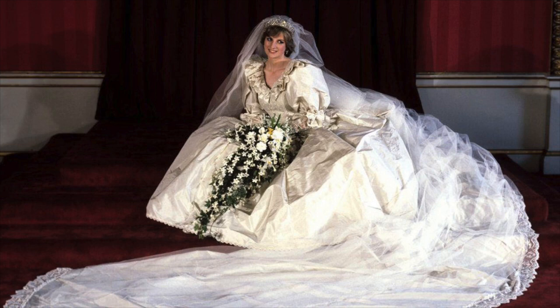So another interesting fact is that they actually had designed a wedding day parasol for her to wear just in case it was going to rain, because the weather was very unpredictable at the time. And they also had designed a second backup wedding gown just in case she had to wear this wedding dress if something happened. Now, we don't know what the second wedding gown looked like. It could have been a different design altogether. But the interesting part is the mystery wedding gown disappeared. They don't know what happened to it. It literally vanished from the studio after the wedding. So somebody somewhere has a secret Princess Diana wedding gown that nobody knows about.